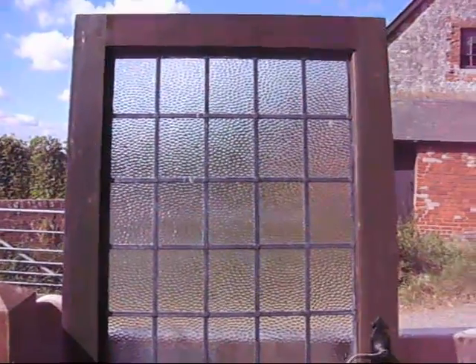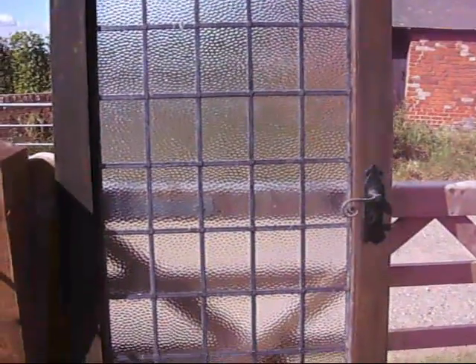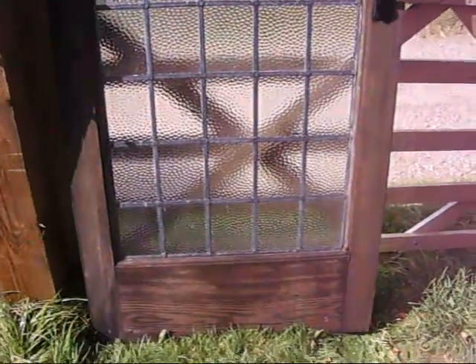Under the hammer next at Bygón Bargains: a wonderful, fantastic big oak front door — an external door fully glazed with gorgeous old-style proper leading and obscured glazing. All of the glazing is in good condition. By old-style leading I mean there's a piece of lead and a piece of lead and then a piece of glass sandwiched in between — this isn't stuck on top, this is proper, proper pucker job.